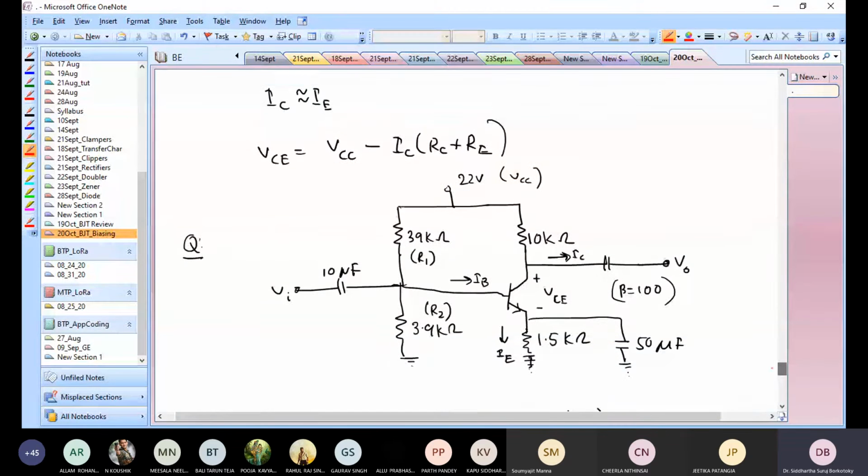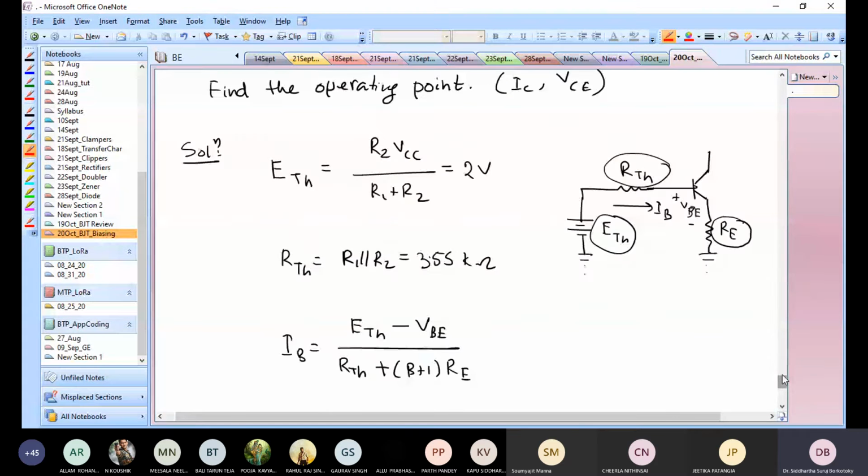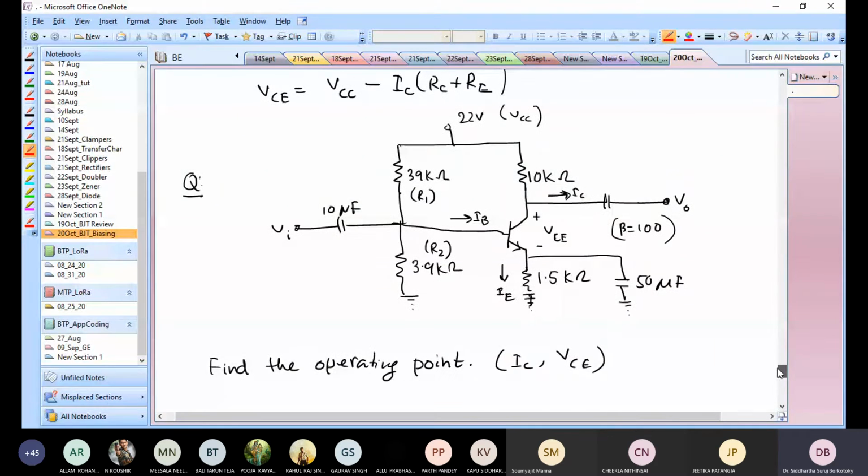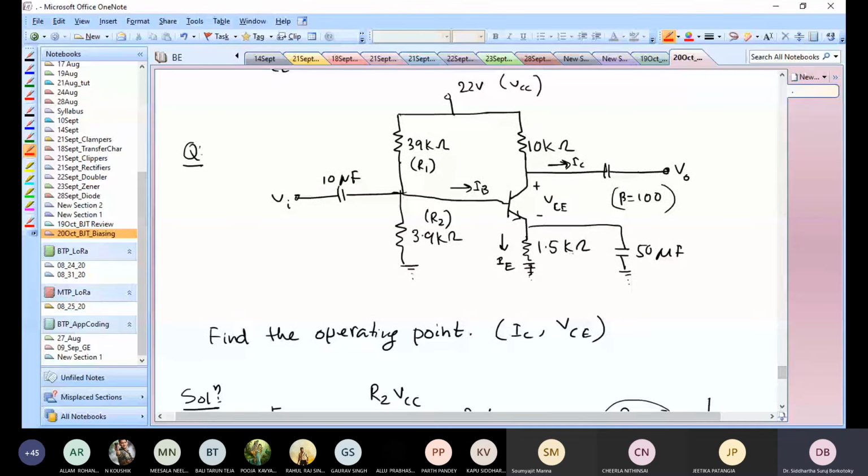So given a circuit, we might be asked to find the operating point. Take this circuit, for example, and how do I find the operating point for this circuit? Let's suppose we are given this circuit, and the question is find the operating point. How would you find this? Can somebody tell me, if this is a question I give you at this point to solve, how would you solve this? Can somebody tell me what would be the first step?